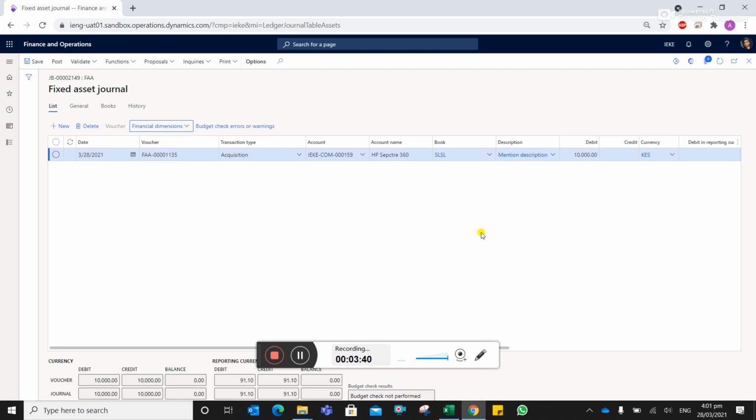If the law of the country allows the credit on capital goods, then you can take a credit. But in this journal you can see that there is no option of VAT. For that part, I will explain. But in case you are accounting for a fixed asset and the VAT on the capital goods is not available, then you can use the fixed asset journal and post the transaction.